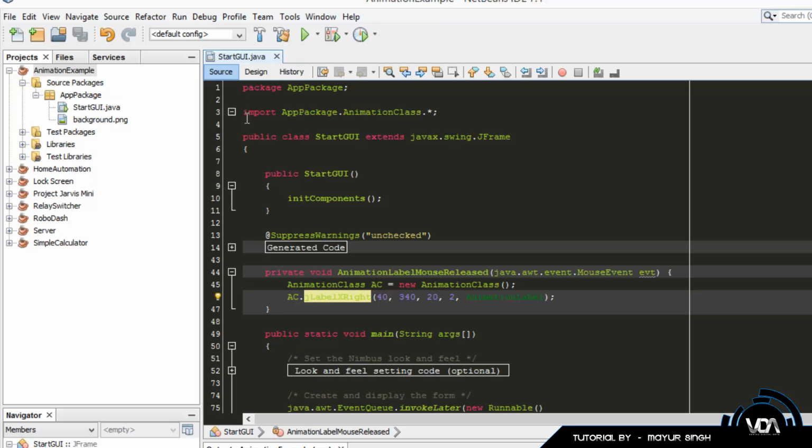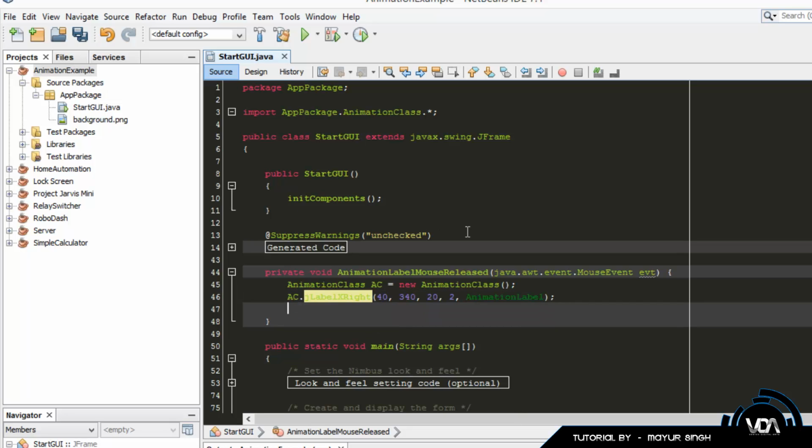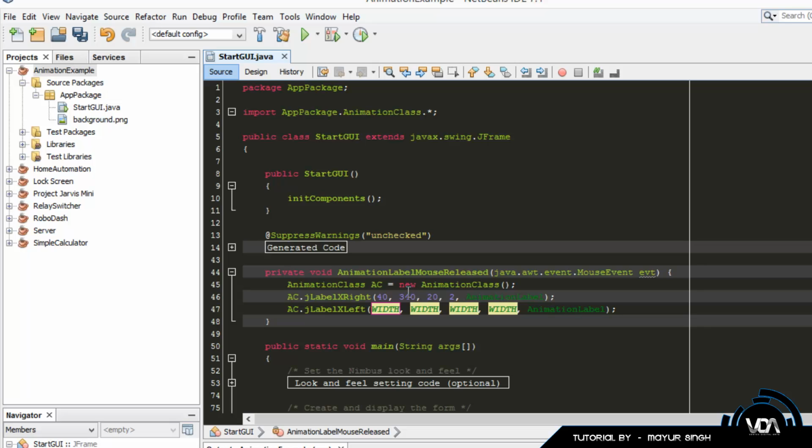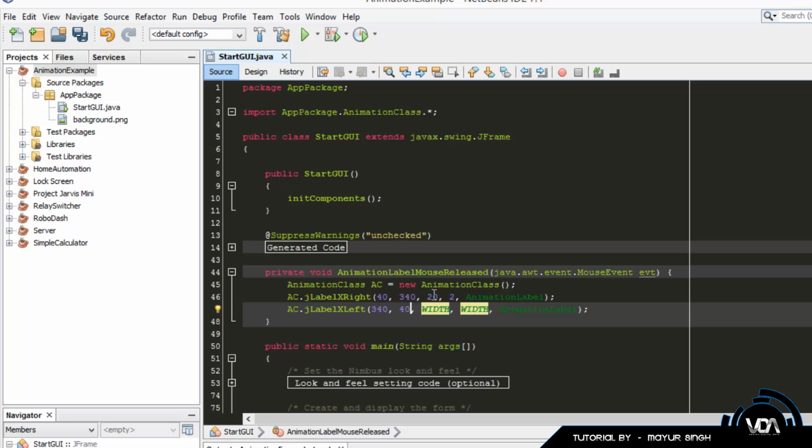Okay, so that's great, right? Now remember, this will only activate once it detects that the JLabel is at the starting point. So if we want to move this to the left hand side, we can. We set the starting position to be 340, because that's where we want to start, and we want to end it at 40. So we're going to move it back, and you can select the same time or a different time, whatever you want. That's it.